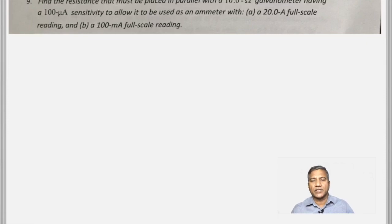Now, to change a galvanometer into an ammeter, a very low resistance is connected in parallel with it. The exact opposite of what you do to change it into a voltmeter. To change it into a voltmeter, you connect a high resistance in series, and to convert it into an ammeter, you connect a very low resistance in parallel with it.